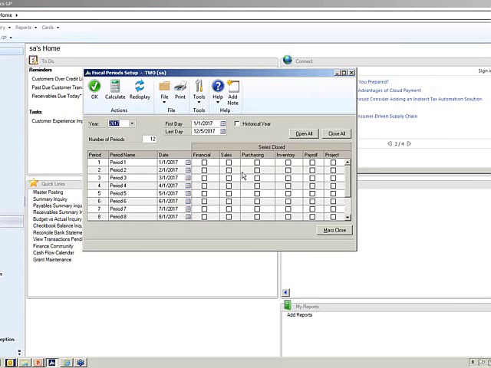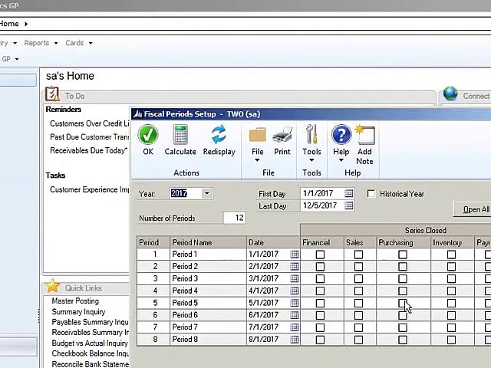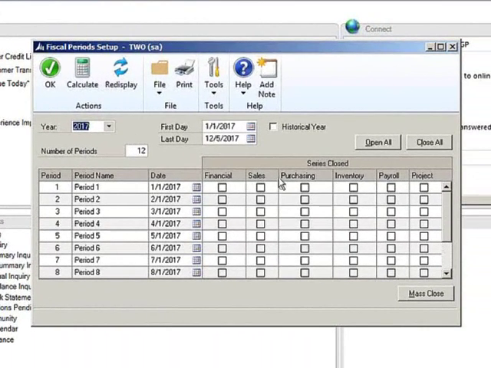Let's go back. You'll obviously need to set up a new accounting year. That is done inside of Tools, Setup, Company, and Fiscal Periods. So you'll need to make sure that you set the fiscal year up, or the new calendar year up, prior to closing.